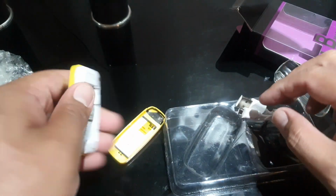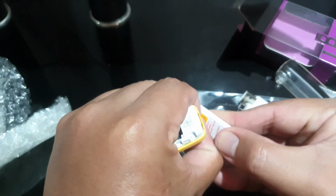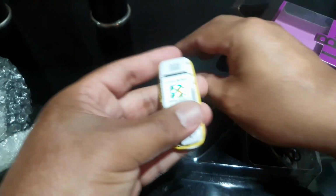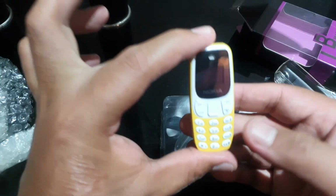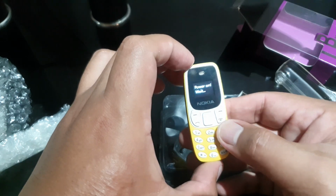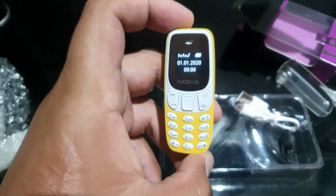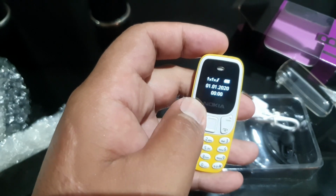So let's try it. I-open na natin. Let's open the phone. Let's see if it's really working. Okay. And by and by, we will put SIM card into it. It's very cute and small, as you can see. And power on. Yan yung welcome greetings niya, welcome sounds niya. Wow. Insert SIM nakalagay. So let's go to the menu.